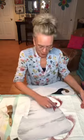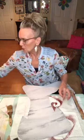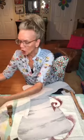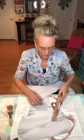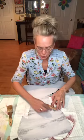I don't know, what is that, the cuff? Is that what you would call it? The cuff of the stocking? So the metal, let me hold this one back up, has these two little points, and we're just gonna draw ours on there. Kind of following, and then we're gonna bring it down and just make some zigzags. So they all might be different, and that's kind of the fun of it.